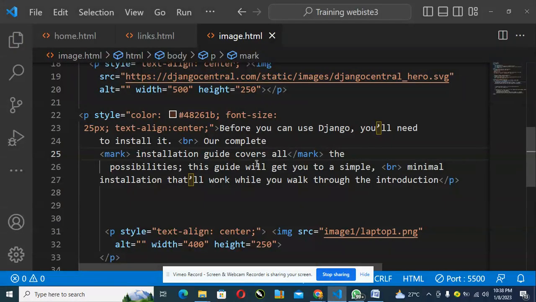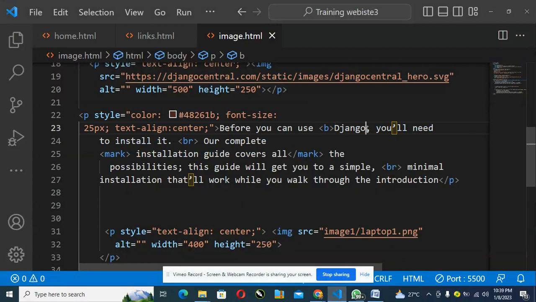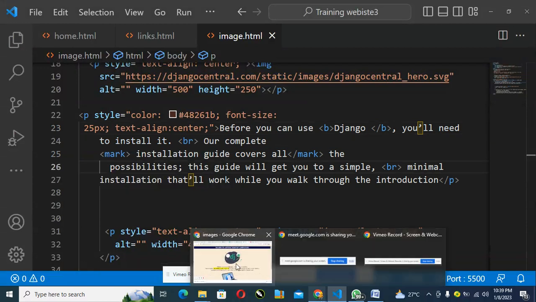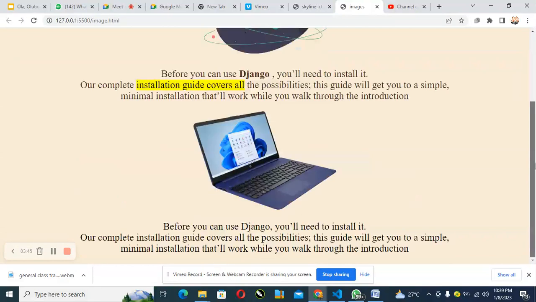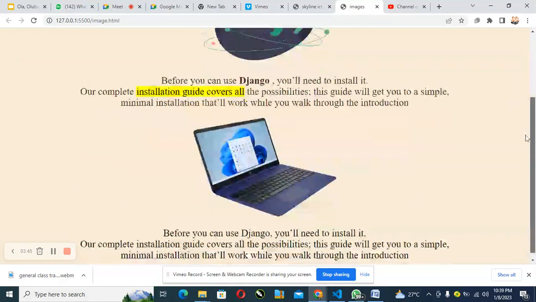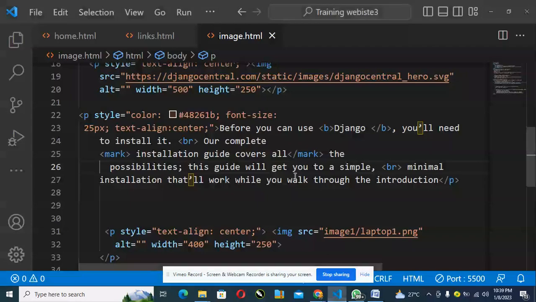Here we have Django. Then also comes the closing tag. This is not an arrow, B stands for bold, so this is bold. I think we are going somewhere. Our text is looking nicer here. Are we together?